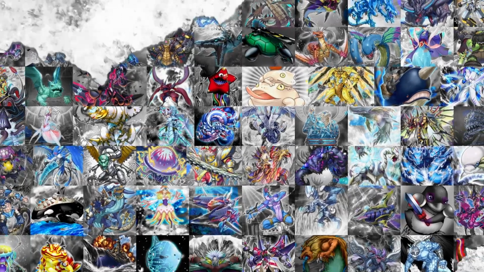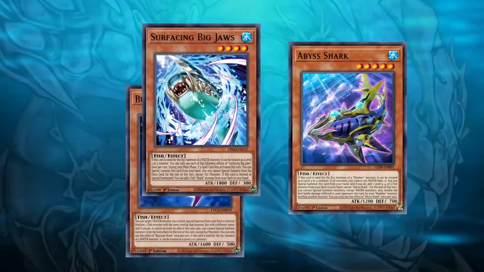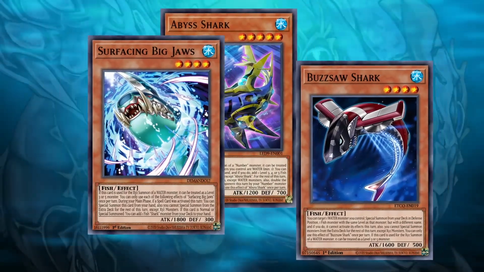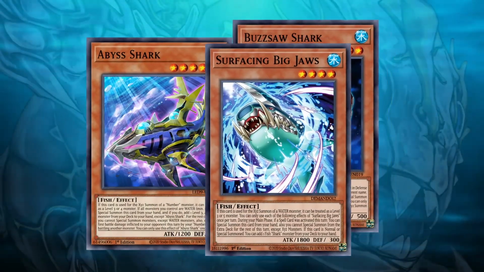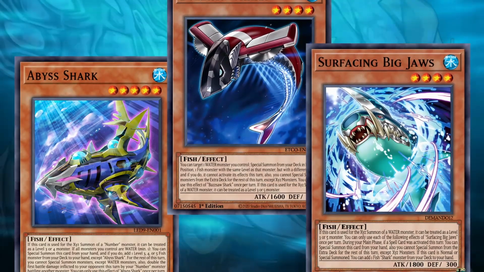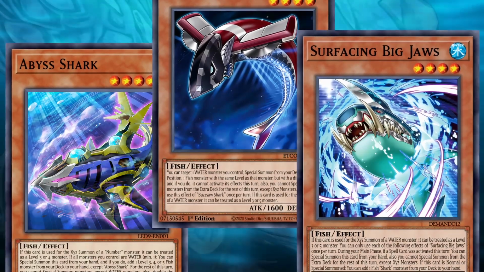So in this video we're going to do 1-card combos with Buzzsaw Shark and Big Jaws. Since all of our cards search each other very easily, Abyss Shark searches Big Jaws and Buzzsaw, Big Jaws searches Abyss Shark and Buzzsaw, and Buzzsaw searches Big Jaws. This means all of our 2-card combos are exactly the same. You just start out differently, but you end in the same way.